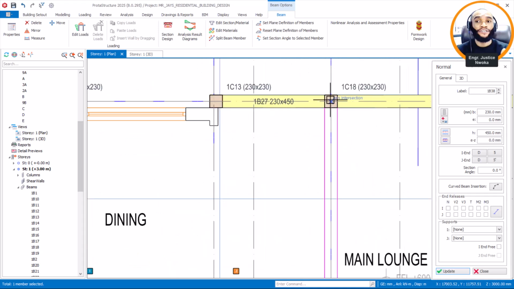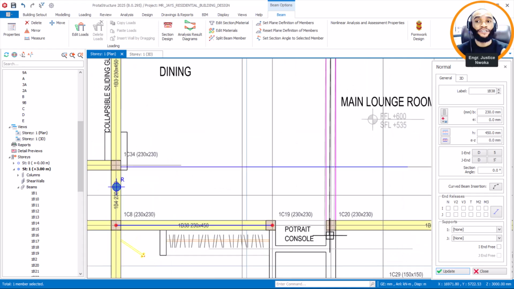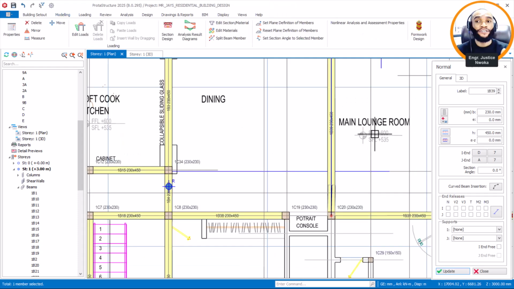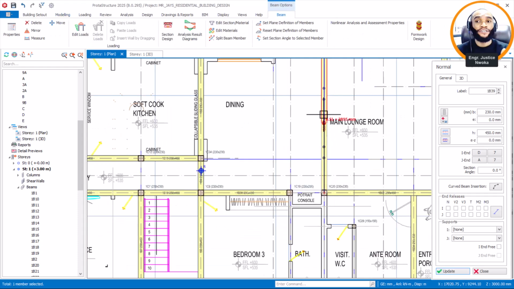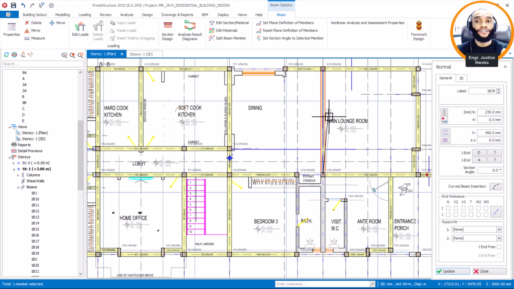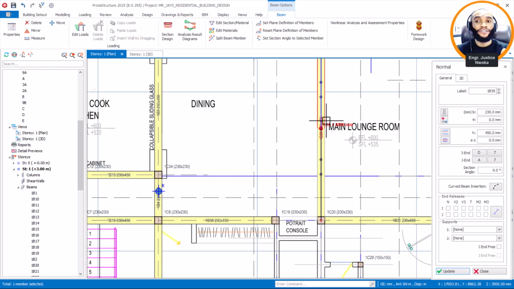So with that, we just click on this. Now this beam here will not carry any wall load, because it's just there to divide the span of this panel. That's fine. So that remains T450. Now on that note, I can choose to reduce this beam, or I can choose to leave the beam depth as it is. That is fine.